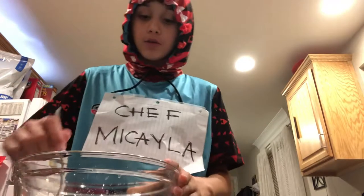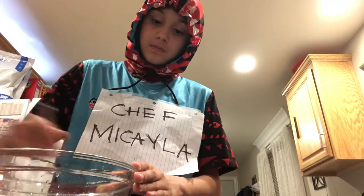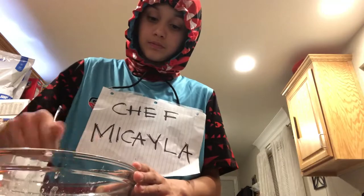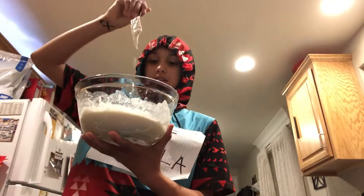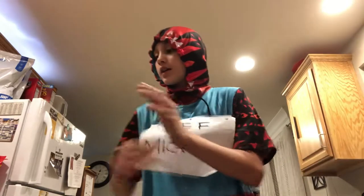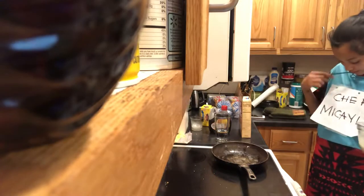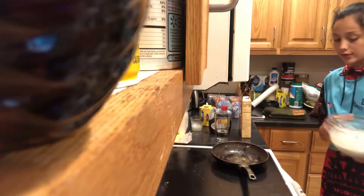Alright, so now I have my pancake mix and my water in one bowl, so I'm gonna mix it up. There we go. Pancake mix is all at the perfect consistency, kind of. Well, it'll do. So let's put that aside just for now, and let's butter up. So now we're gonna add our pancake mix. You know what, I just now noticed that having paper right next to the oven isn't the best idea. So kids, don't do that.